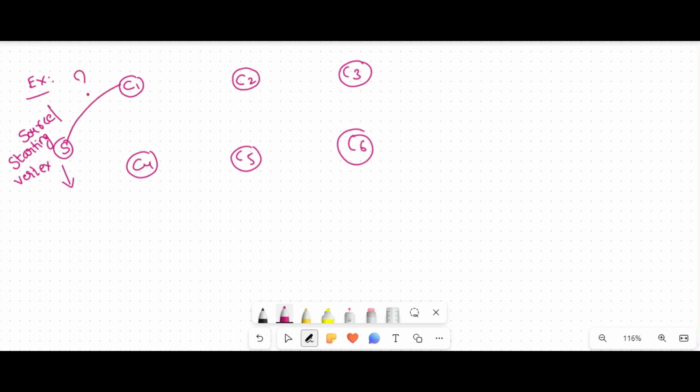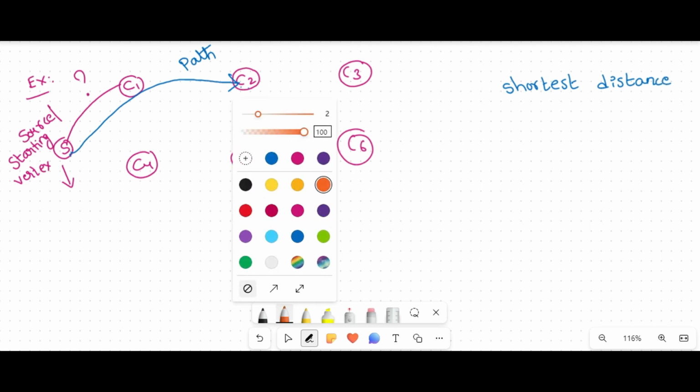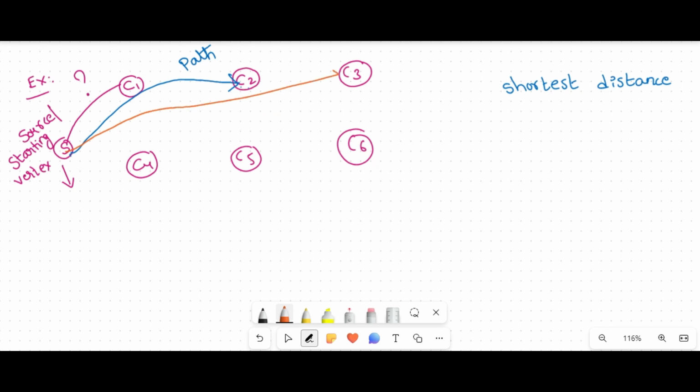Then what is the shortest distance? Now from this to this, what is the shortest distance? By using which path can you travel to city 2 in the shortest distance? Similarly, from source to this city, what is the shortest distance, that means cost, how much time it will take? By using which path can you reach city 3 with the lowest cost? Similarly, from source I want to travel to city 4. What is the shortest distance and what is the path? Distance and also path we have to find out.